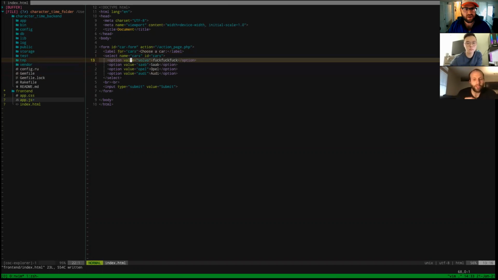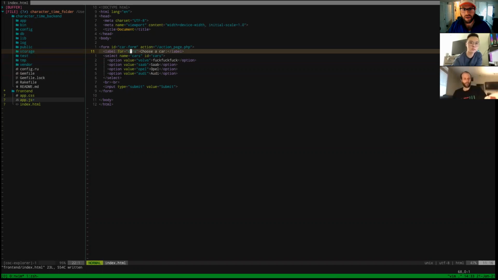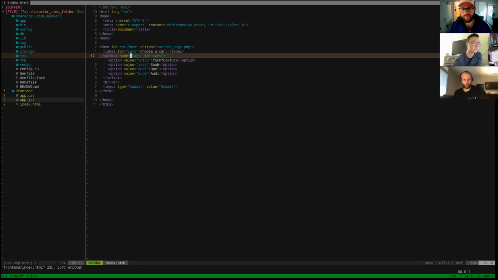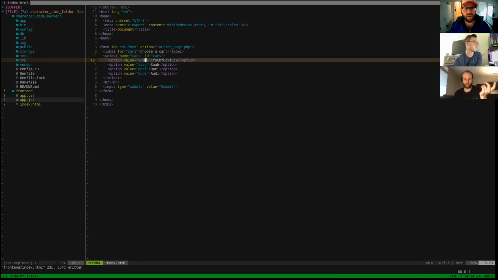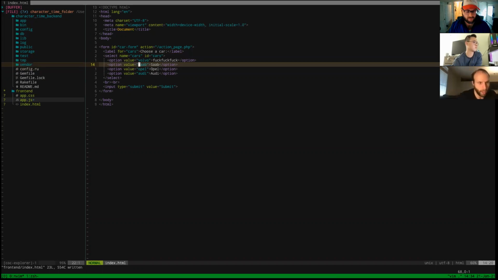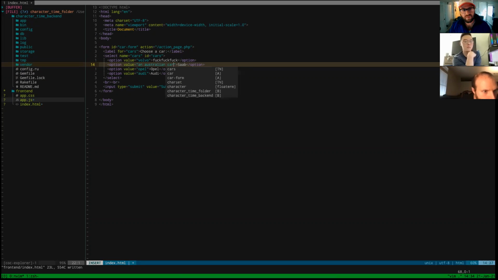Cool. Is the reason that Volvo pops up though, did you hit select on that last when you just showed us on your browser? Because Volvo just popped up because it's the first value. Let's do this. How about, I think this will maybe make it clear. Let's change the value of Saab to be an Australian car. Okay.